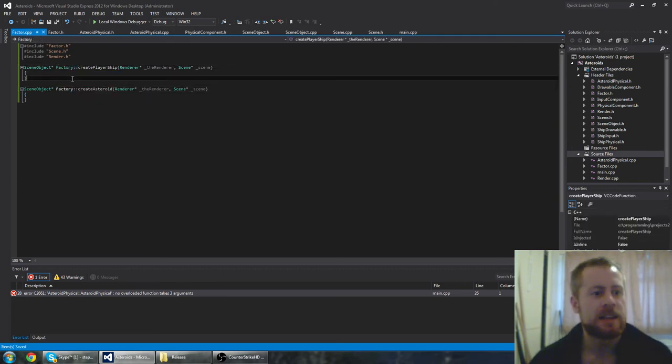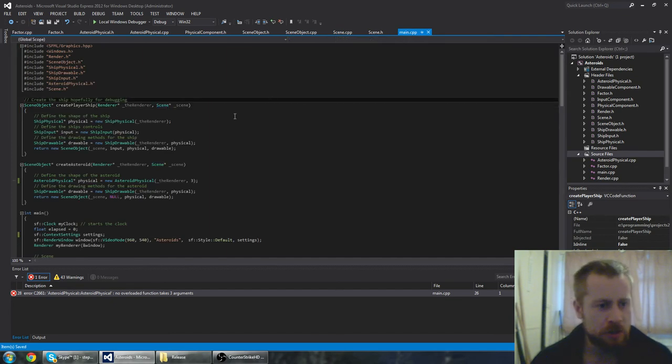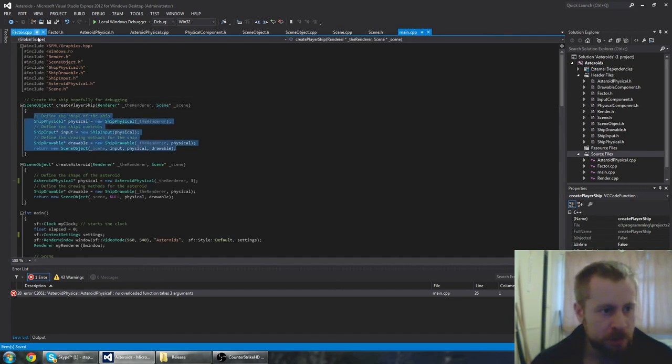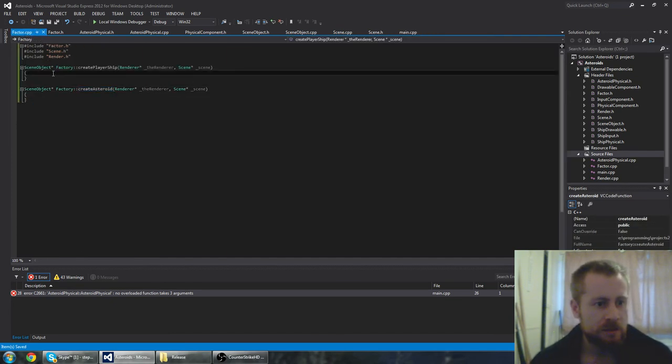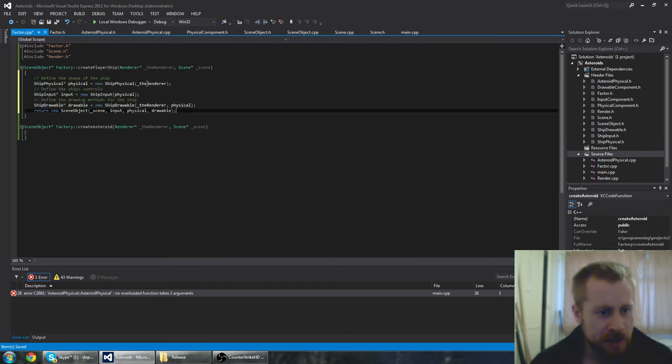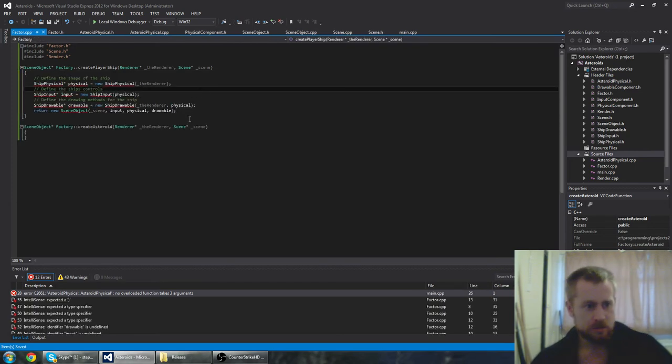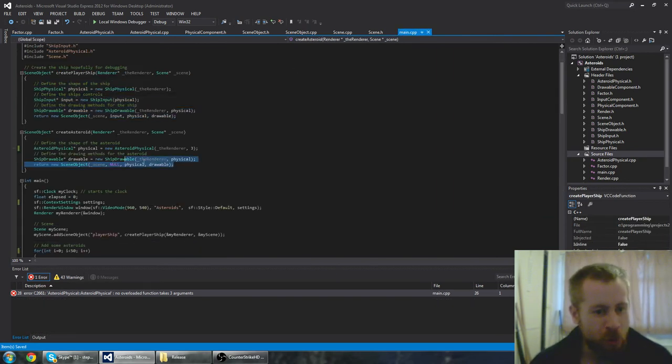Factory belongs to that class. Very good, and let's just copy and paste this stuff. It's all gonna work brilliantly. Factory, is this great player ship? No! Oh my god. I'll worry about that in a minute. Let's copy the other one as well. Get more red on the screen.